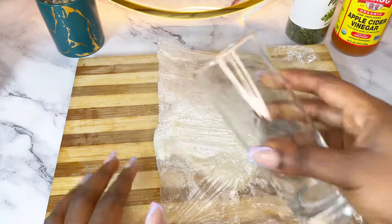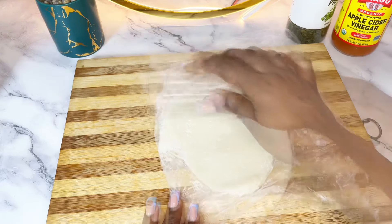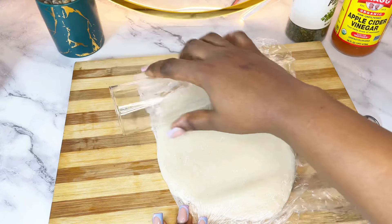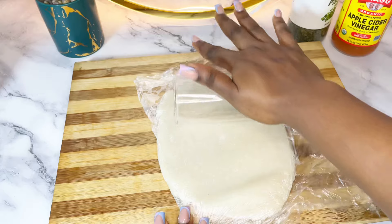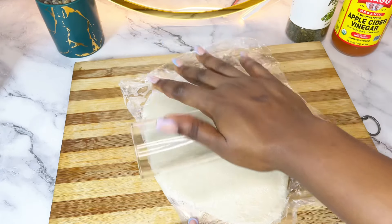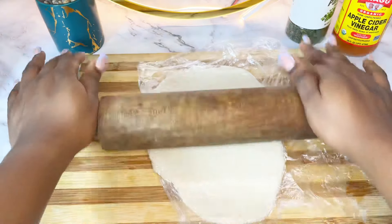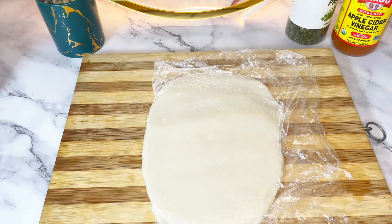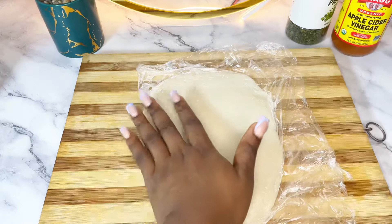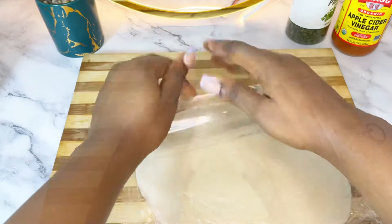I like to use a glass cup to do this because I have more control — I can use one hand to pin down the nylon so it doesn't move, and the other hand to roll it out. But you can also use a rolling pin like the kind used for chin chin or meat pie, or pretty much anything circular — a bottle, a cup — anything that can roll. Just roll it out until it's nice and flat.